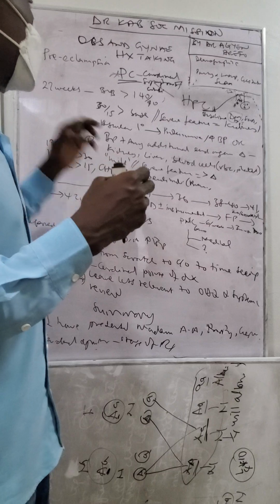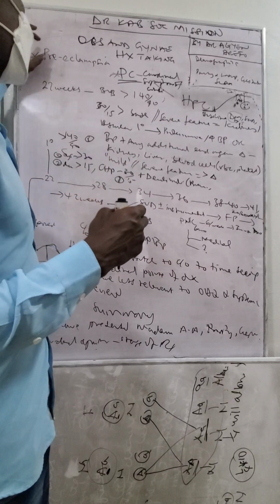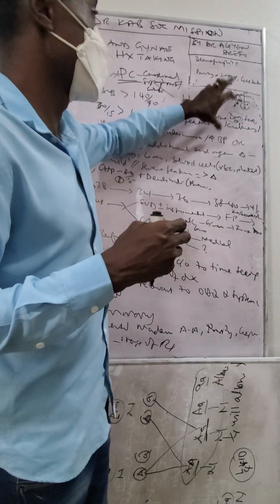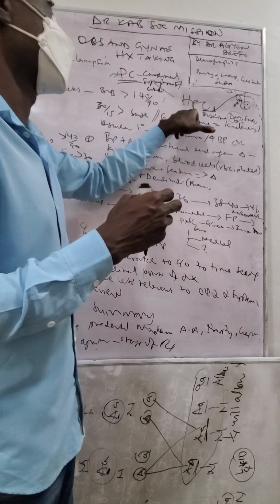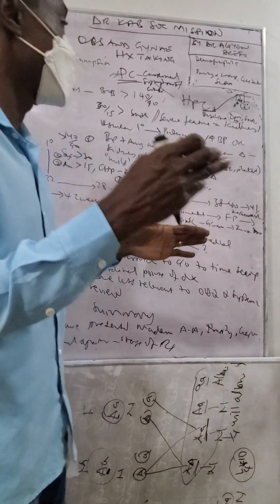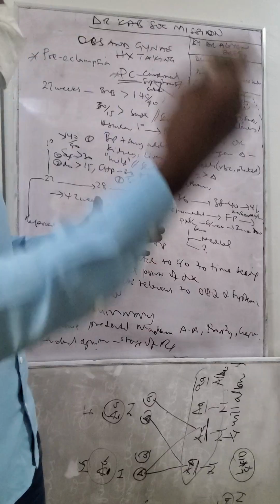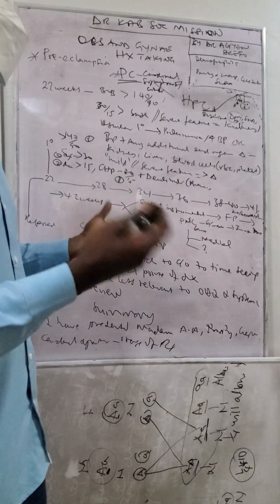So you choose the best that will speak for the condition and put them in the history of presenting complaints. The rest that you couldn't capture under history of presenting complaints, you put under the ODQ, the systemic review, and then the other points. So that is how it should go.